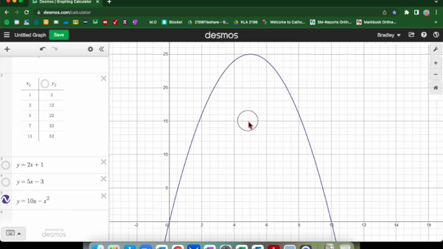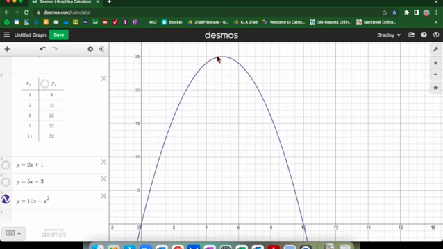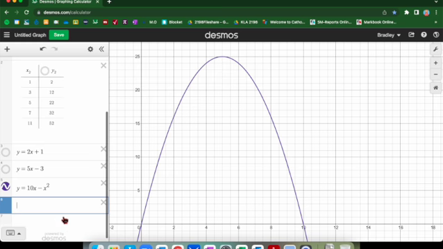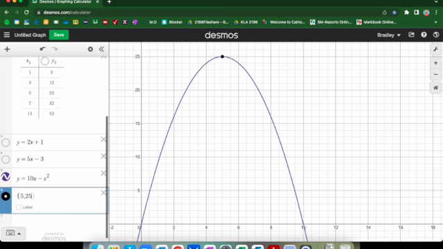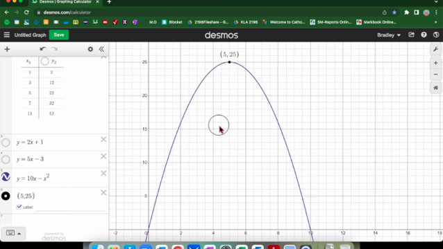Again, clicking and dragging, making things move around. And if we want that point there to stay visible, if we want to screenshot it, we can click it and screenshot. The other thing that we can do is when you type brackets in 5,25, notice how it plotted that point, and I can click label, and it has now labeled that point on that curve for me.